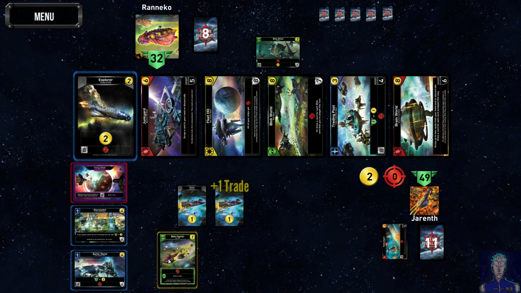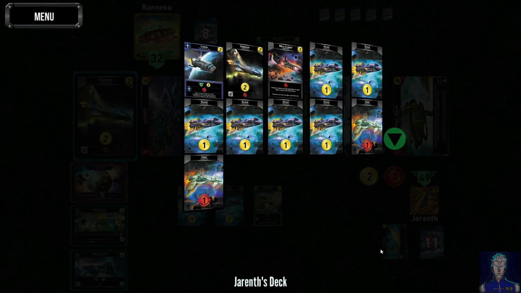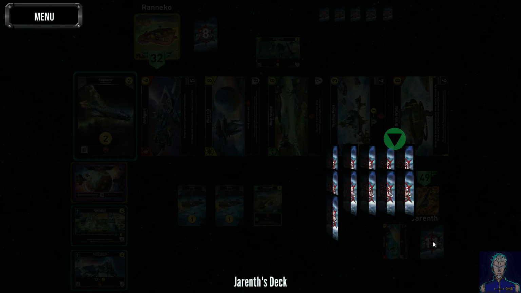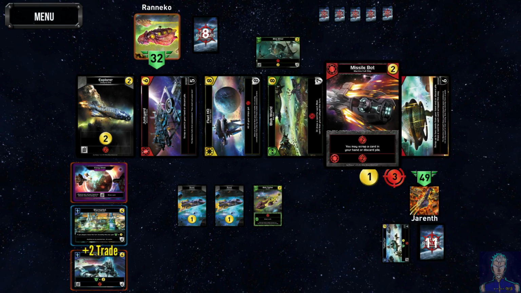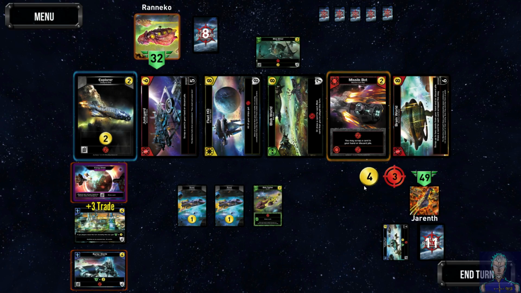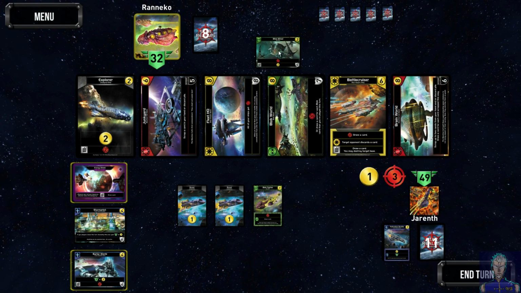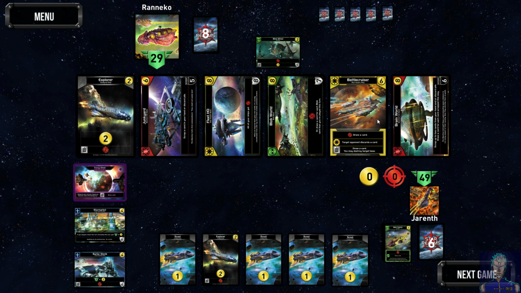Alright, what I mean to say is that I can get a maximum of 7 trade points, so I could get the junkyard or the trading post if I so choose. I'm gonna go for trading post, I think. And let's see, do I want a missile bot or do I want 5 health? I'll go for the missile ball. And this Federation channel. And then, boop. Oh, now I get 6. Well, I might get the junkyard next turn after all, assuming Ranneko does actually steal the battle cruiser. But we'll see how that plays out.